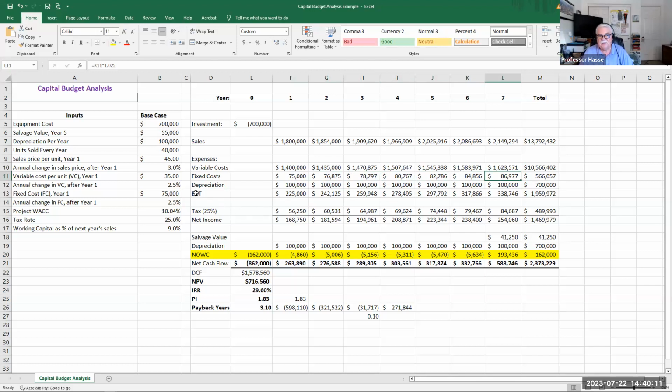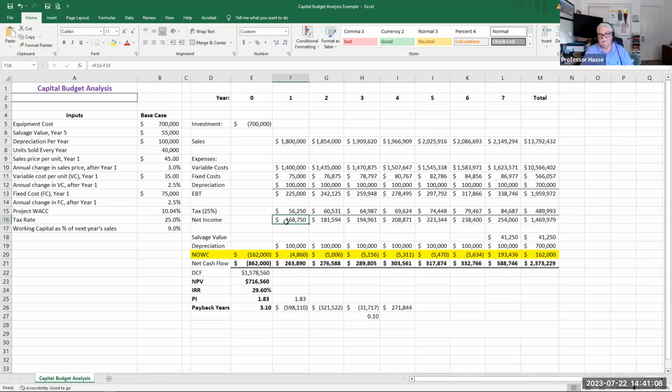Remember here, we're trying to determine the earnings before taxes of this product. Revenue minus expenses, variable cost, fixed cost, and don't forget depreciation. That's an expense. So we get earnings before taxes of $225,000 and so on every year. That's revenue minus expenses. From that, I have to take tax. My tax rate is 25%. So now I have to take 25% of this number, earnings, to get my taxes. 25% of my earnings before taxes. I subtract that number from my earnings before taxes and I get my net accounting income.